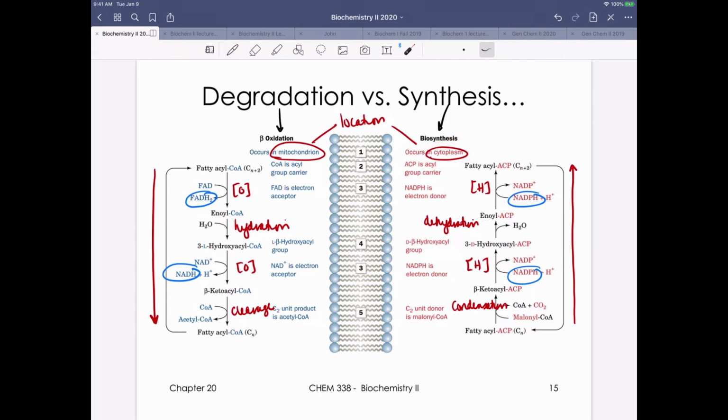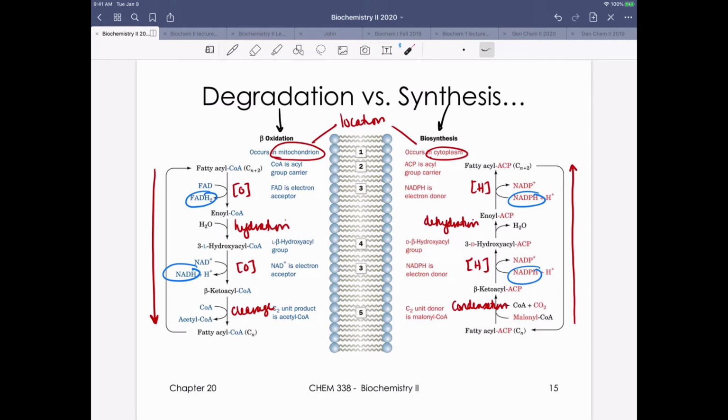So it's very important that we have a robust delineation between these two processes, because we do not want to have a futile substrate cycle where we're synthesizing fatty acids in the cytosol and then we're just breaking them down in the mitochondria. This would be a massive futile cycle if it was allowed to just occur like that. So we've got really tight regulation of this, and we'll talk in our next lecture about how that happens.